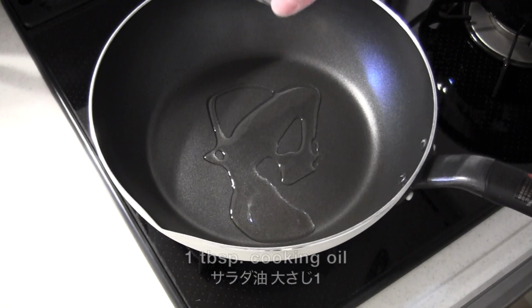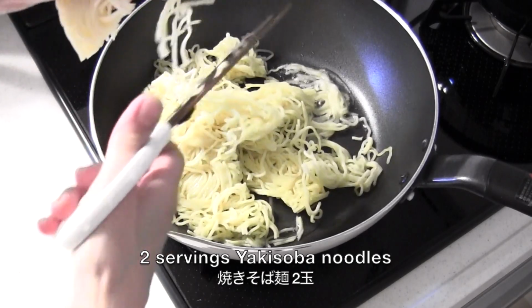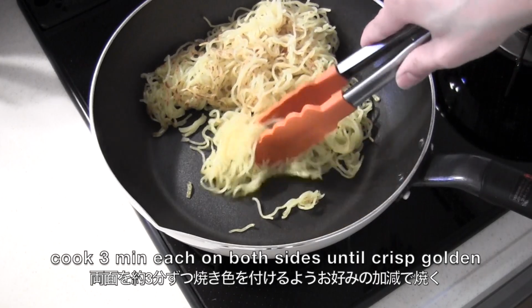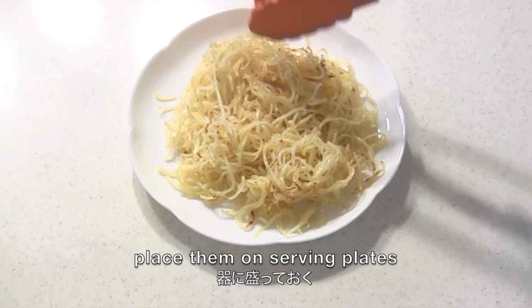Heat cooking oil in a frying pan. By the way, I'm cutting the noodles for kids. Cook the noodles 3 minutes each on both sides until crisp golden. When the noodles are done, place them on serving plates.